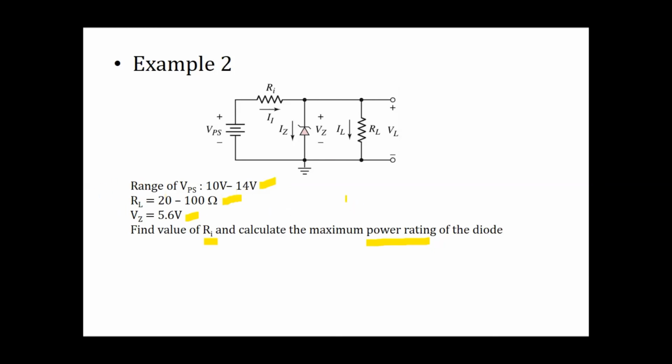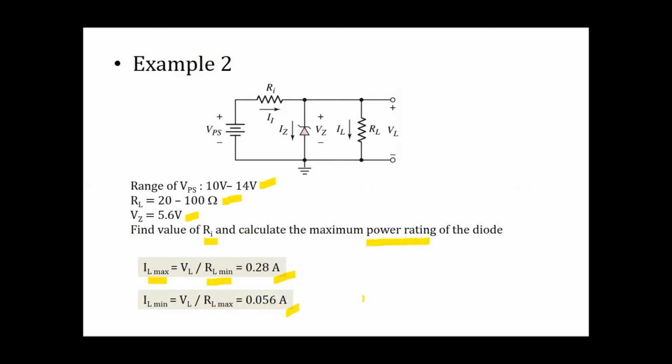Students will straight away use IL max equivalent to VL over RL max. Are you going to get IL max using that? No, right? Because it's a fraction. Actually, your IL max is calculated by VL over RL min, because when you divide by a small value, you get a maximum value. So this is actually a trick question for you. IL min is VL over RL max, and you can see that this is the minimum value.